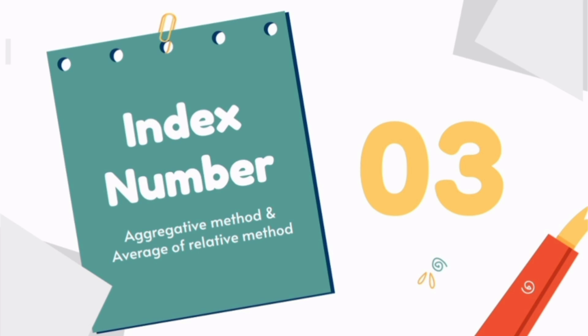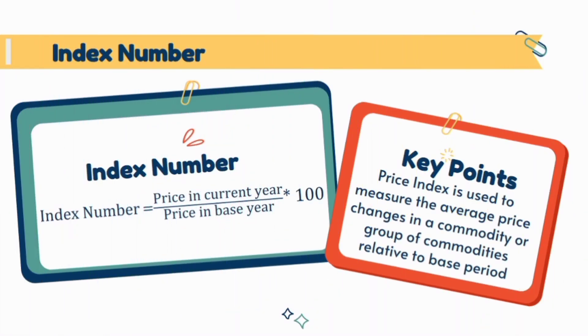The best way to understand the rise and fall in prices of commodities available in the market is index number. The formula for calculating an index number is given as: where the base price refers to the price in term of which we have to compare the other prices. And yes, the index number for base year is always 100.